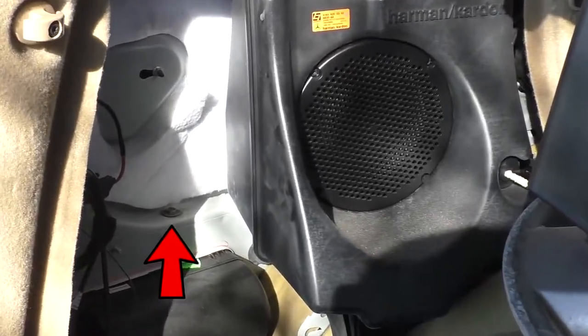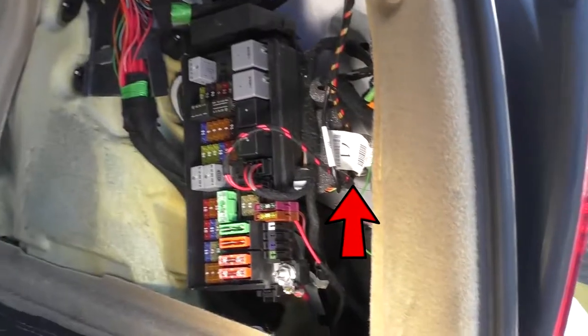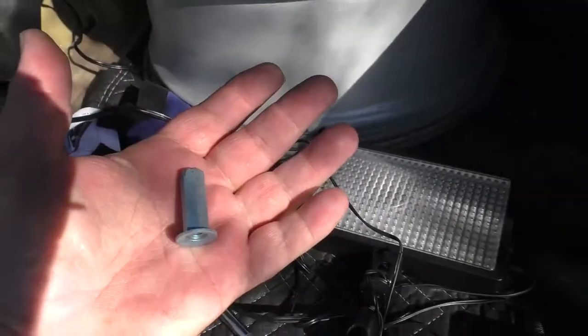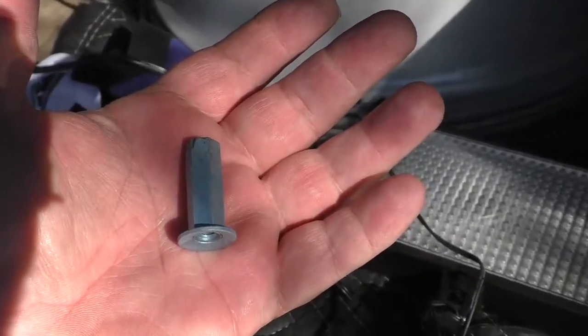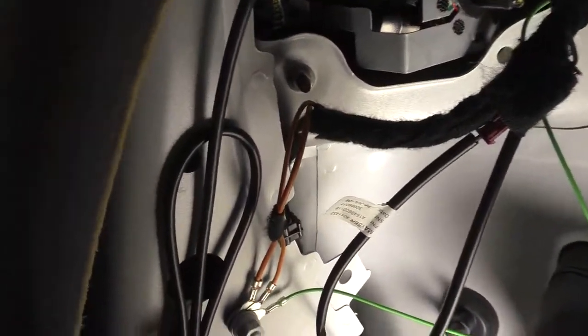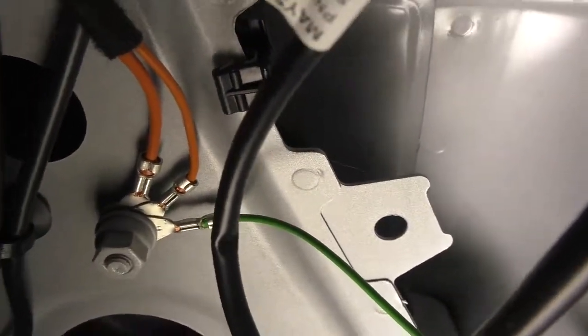So the two bolts to get from the inside are marked here by the arrows. They're 10 millimeter head, downward facing, on the driver and passenger side respectively. Next are the so-called long nuts that protrude in from the rear of the vehicle. We just show the driver's side one here. It's reachable through this round hole that's just below the grounding stud. The other side is nearly identical.